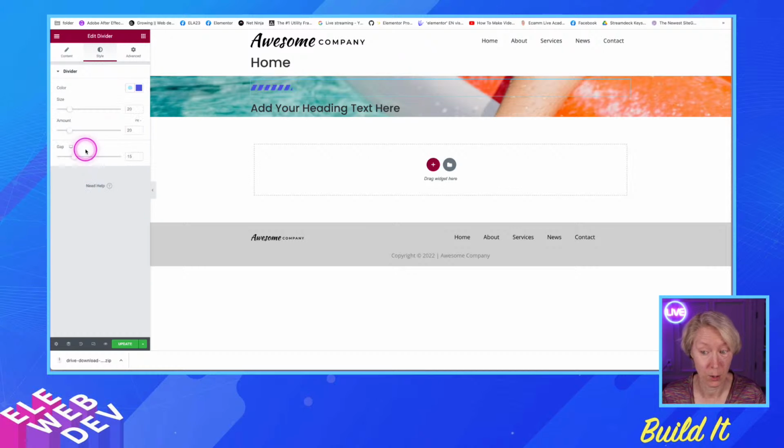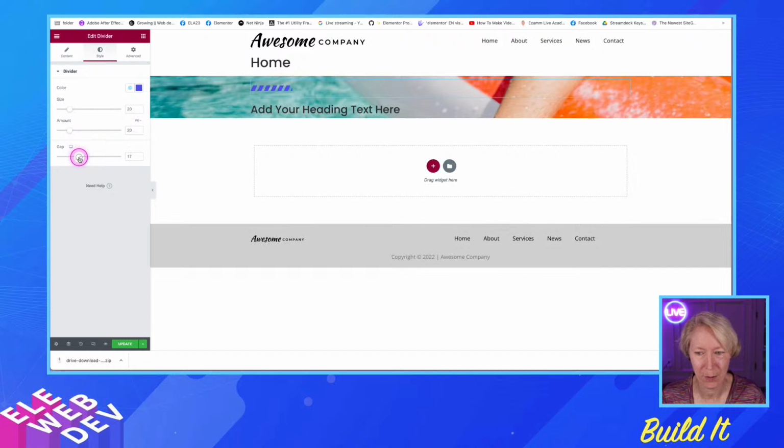So let's go blue so that you can see it. And so it's like, wait a minute, we've got 1, 2, 3, 4, 5, 6, and then we've got this little other one starting again because it's a repeat. We need to fix that. So if we go to the gap, nope, that's top and bottom. Amount 20 pixels. There we go. All right, so we just need to fidget with the, oops, going the wrong way, because they're in point sizes. So there we go. I got 6 in there.